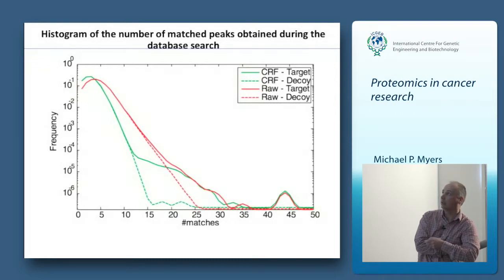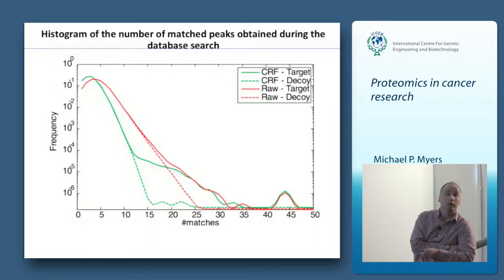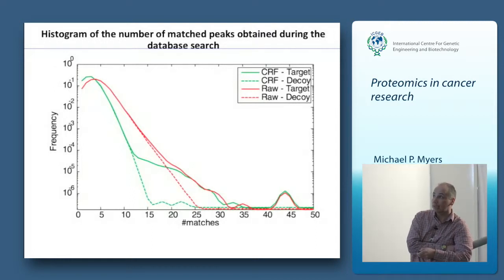So these will be a mixture of correct matches and wrong matches, and these will be just the wrong matches, so no correct matches. If you compare these two lines, they overlap for a really long time. At this point, you cannot tell the difference between a spectrum that's annotated correctly and one that's annotated incorrectly. Right here, you're beginning to be able to, because these two lines are beginning to separate, now you can begin to say that, yeah, these are right and these are incorrect.